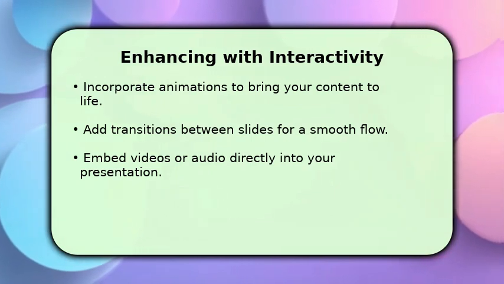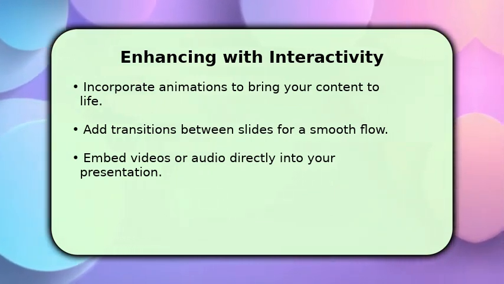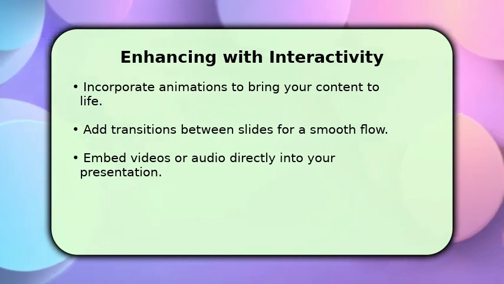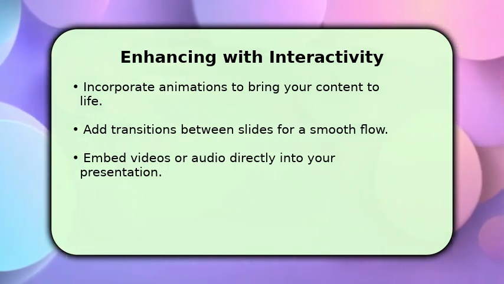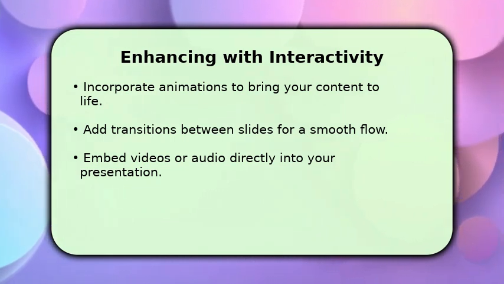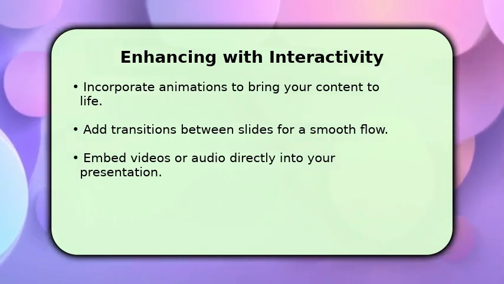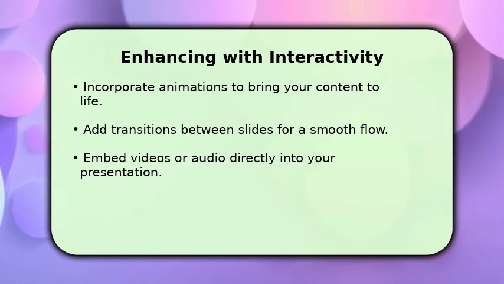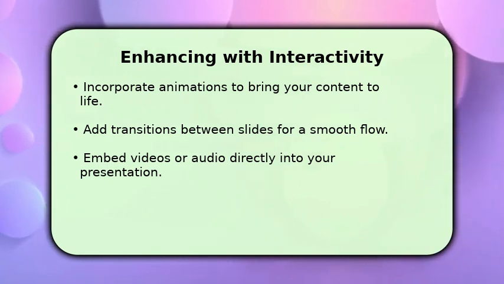Canva allows you to animate text and objects, making your key points pop. Experiment with various slide transitions to ensure a seamless flow from one idea to the next. You can also embed videos or audio clips directly into your slides, providing a richer, more immersive experience for your viewers. These features elevate your presentation beyond static visuals.